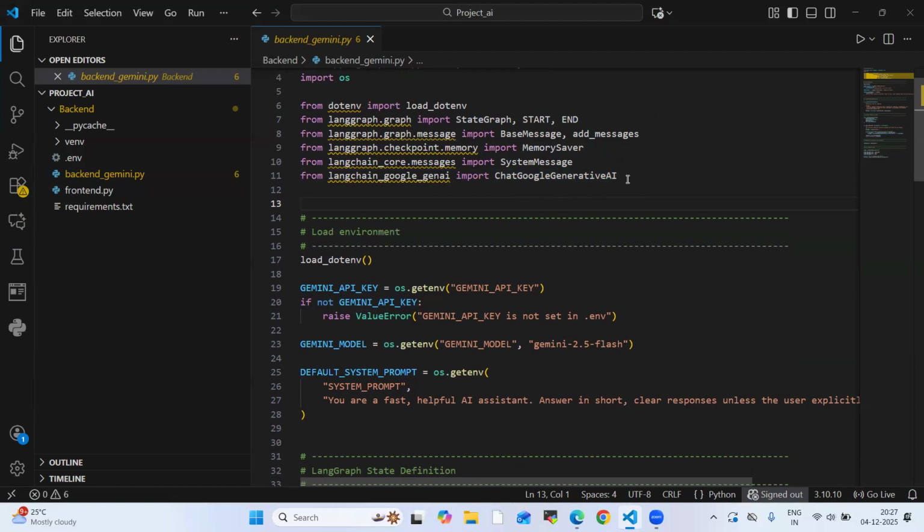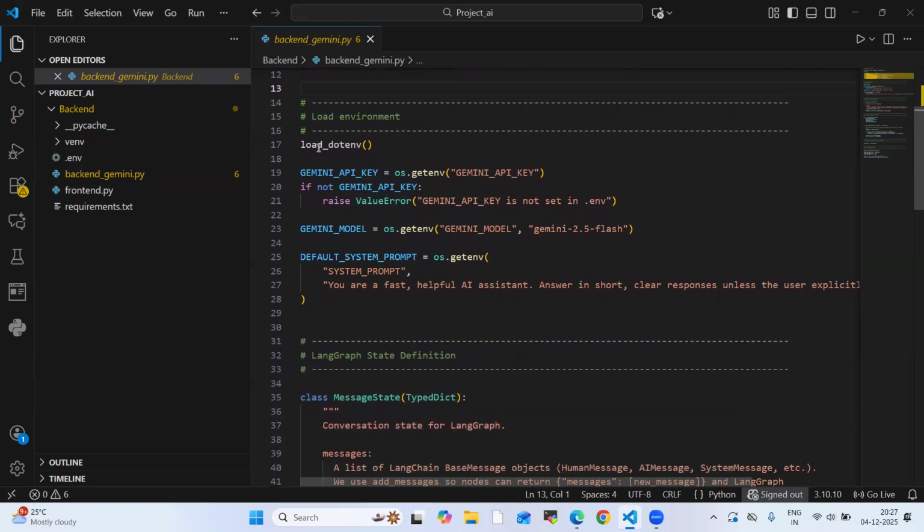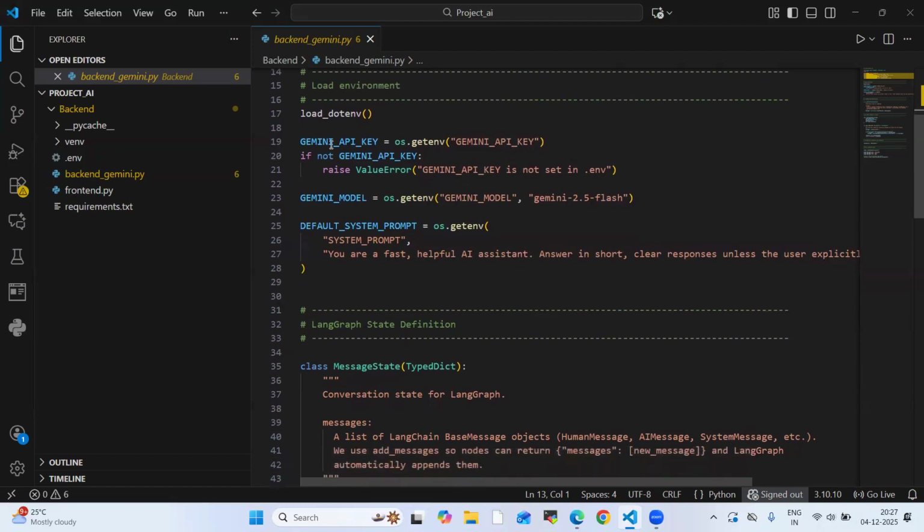I imported this because I have used the Gemini API model. This is load_dotenv, which is used to load the environment, and this is the Gemini API key.